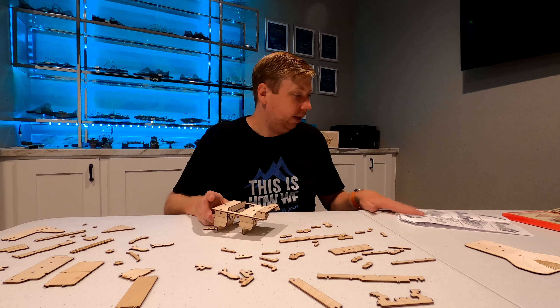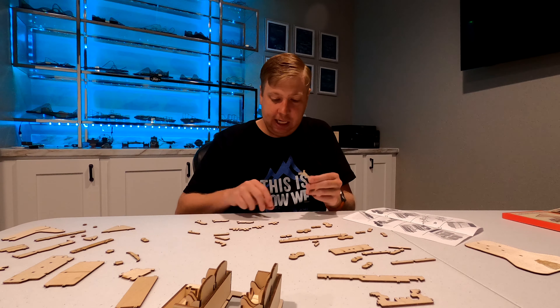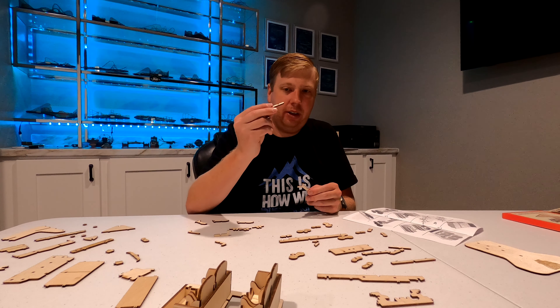Moving to the front of the train, we're attaching this piece directly onto here — it simply snaps on. Moving on, the next step is to do the restraints. You'll notice we're doing the restraints times two — once for the front, once for the back. Each set of steps is for a set of two restraints. Now I have all of the restraint pieces laid out. The bars for the restraints look like that, the handles look like that, and there are also the shin guards.